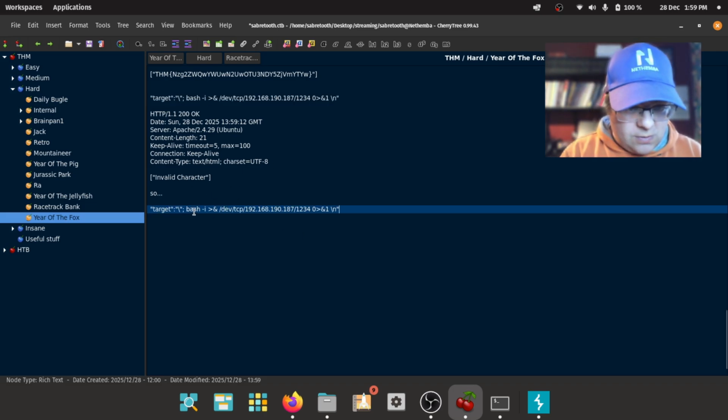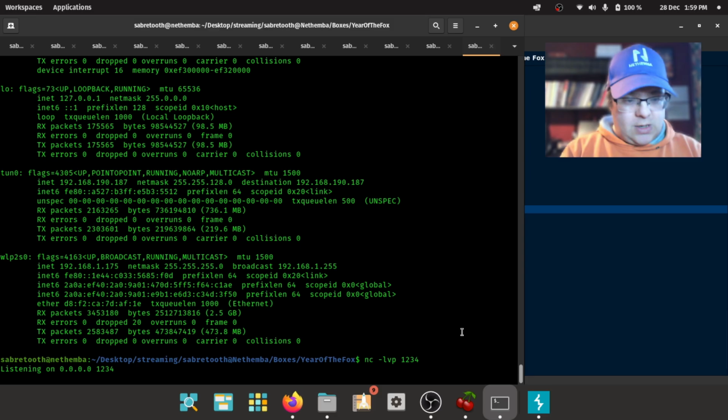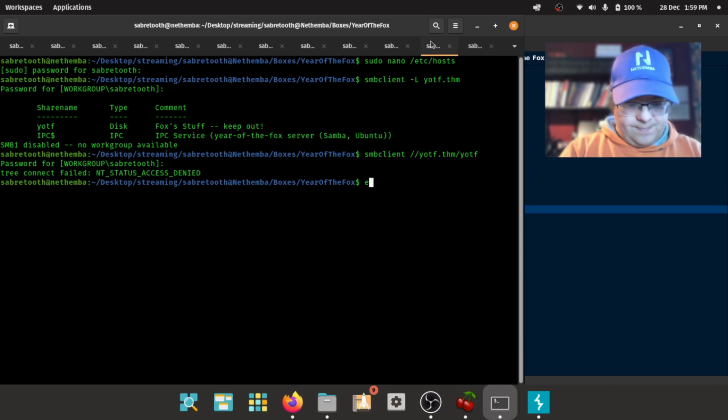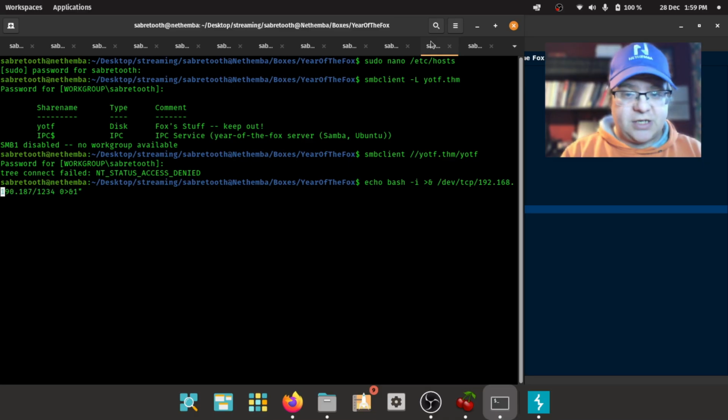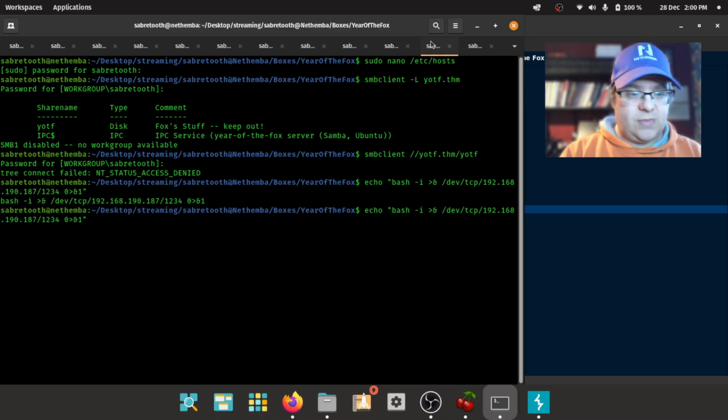What if we do echo this? I might have to put in quotes just to make sure it actually works. Good. Echo that into base64.